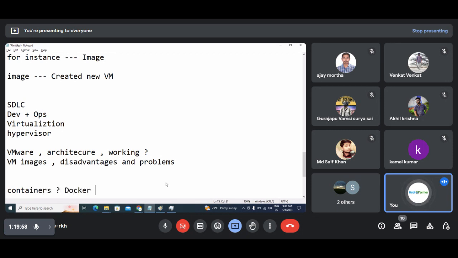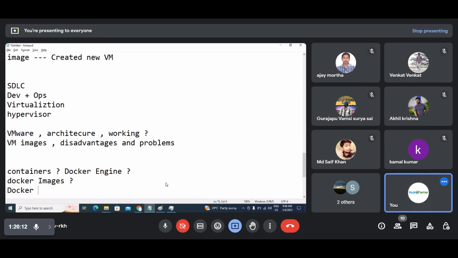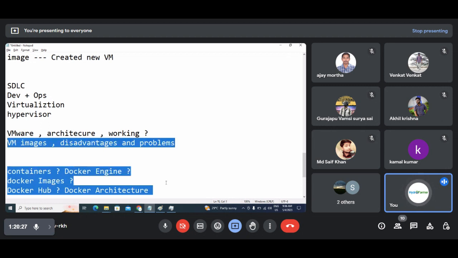Next, Docker engine. This Docker engine and all we'll be exploring more and more. And Docker images and Docker Hub. So Docker Hub also you can try to explore. And Docker architecture. Just try to explore these points.